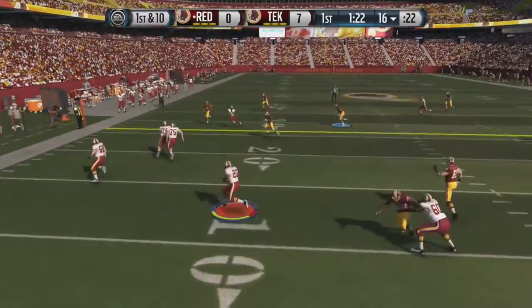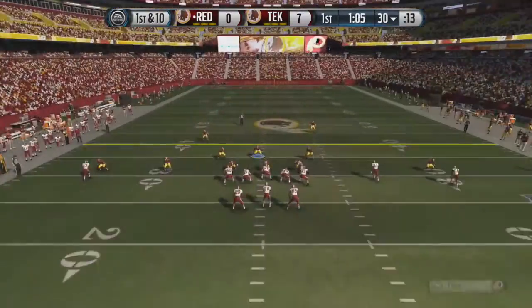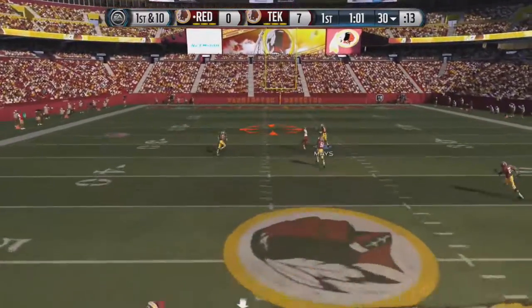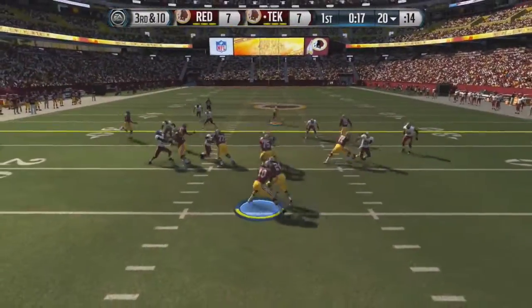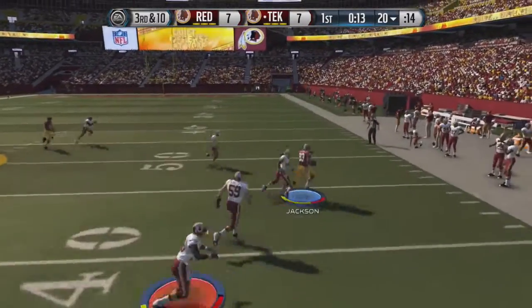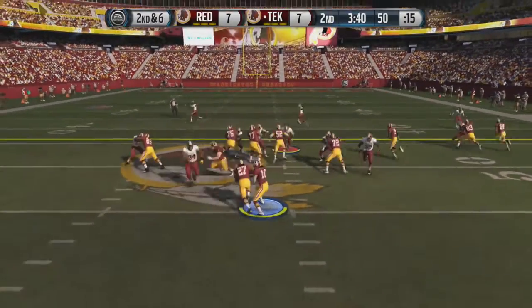1st and 10, our opponent hits us with the screen. And his Darren McFadden gets a quick first down for him. The very next play, he throws it down the field and we miss the pick. And he puts it in for the touchdown, 7-7. 3rd and 10, we find Vincent Jackson for the nice first down on that crossing route.